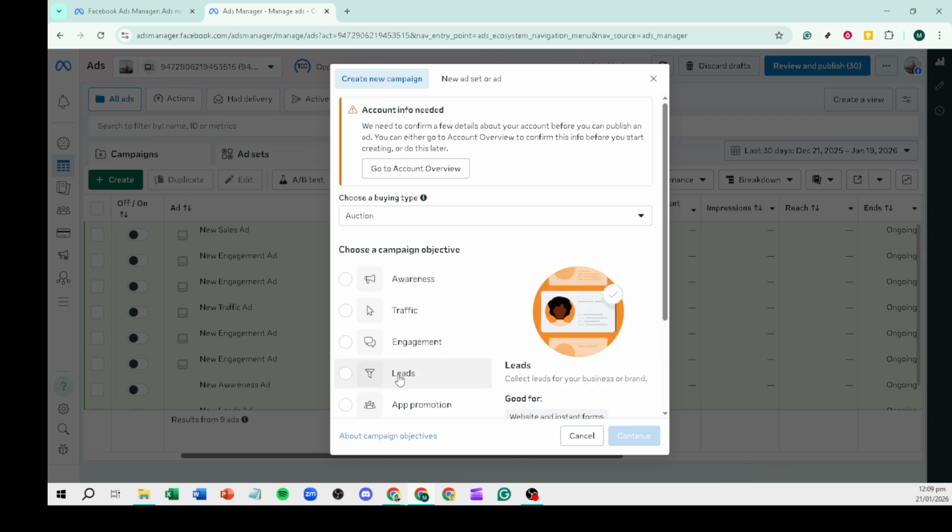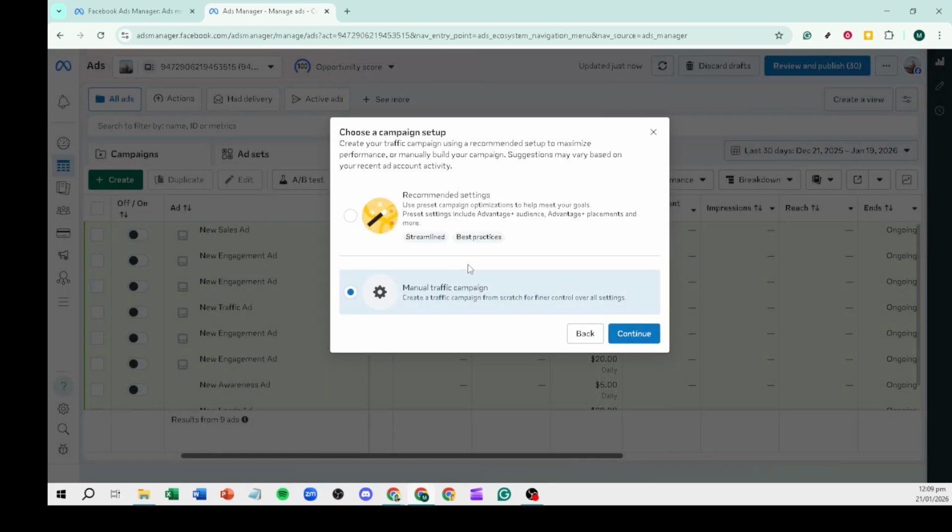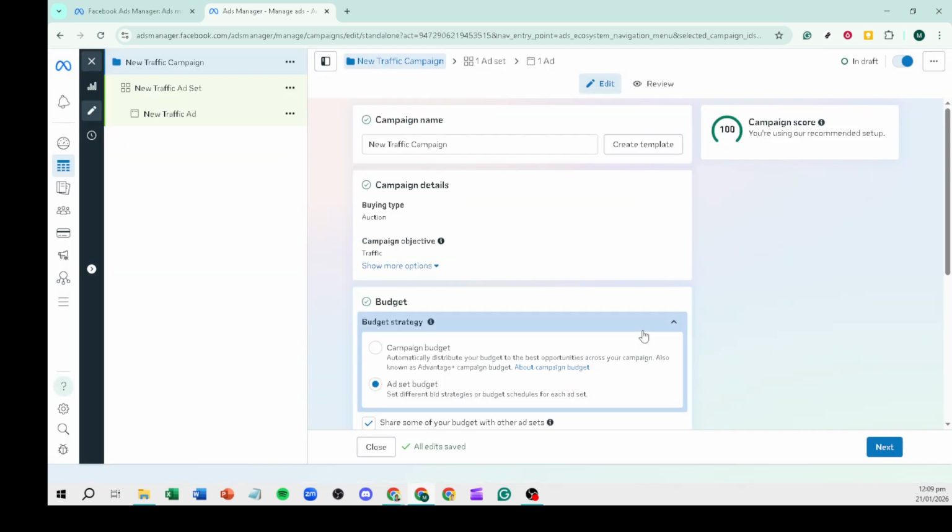Next, set your budget. You can choose a daily budget, which is the average you're comfortable spending each day, or a lifetime budget, which caps spend over a defined period. Daily budgets are simple for ongoing campaigns. Lifetime budgets are helpful when you have clear start and end dates or want more control over pacing. Speaking of timing, set the start and end dates for your ad. Double check your time zone and schedule so your ads don't run at odd hours or beyond your planned promotion.